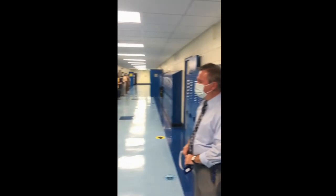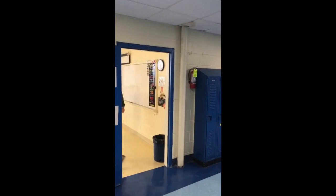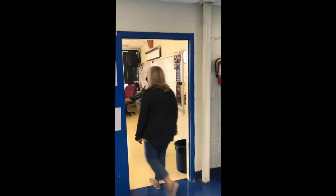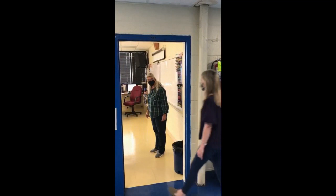As students go in, they have to be spaced six feet apart, which is approximately about nine students per room. As the students are getting ready to enter the room, they'll all be facing the same direction. We'll walk up one side of the hallway or down the other to provide the safest environment possible. Then as they enter the room, they'll go to their desk where they will be seated and ready for class to start.